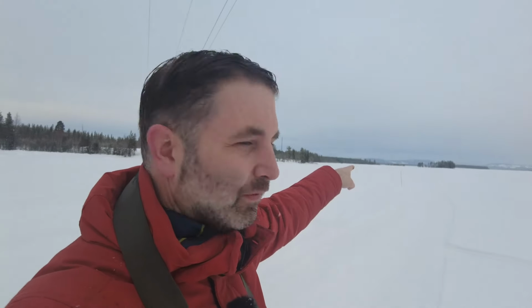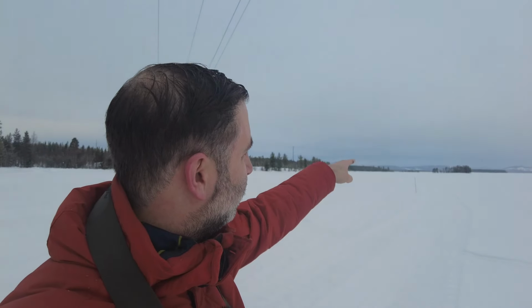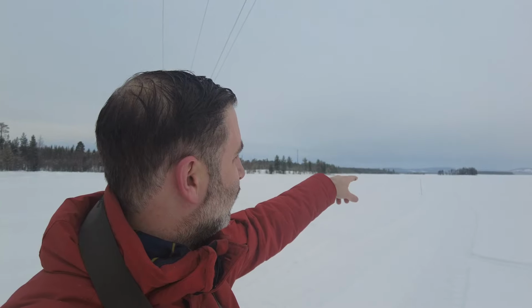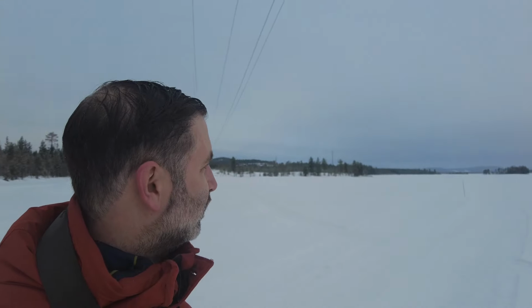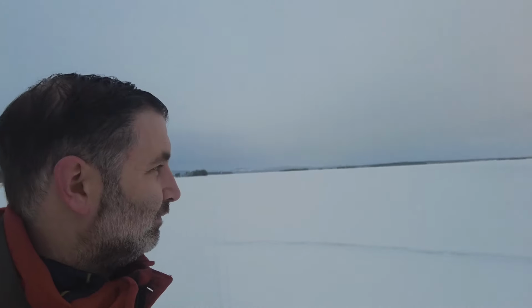And while I'm walking here and talking to you, there's another island here on the left side, which I didn't photograph yet, but there's a bit of a dark forest behind it that is a bit disturbing. So maybe if I walk a little bit to that side, but there's no trails over there, and I don't want to walk in places where I'm not quite sure that I'm able to walk there. So not gonna do that. Don't want to get through the ice or anything.